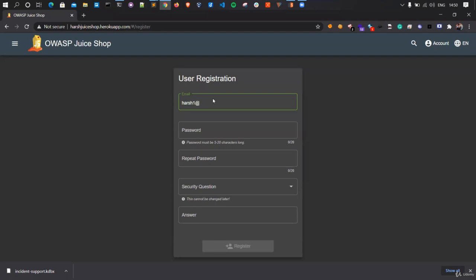So now let me register as hersh@hersh.com, password hersh, some security question, and you can see that this cannot be changed later. So as an attacker, I will try to change this later, right? And let's say hersh. I will quickly say register and wait for it. While it registers my account, this application is working a little slower than expected, maybe because the proxy is on.